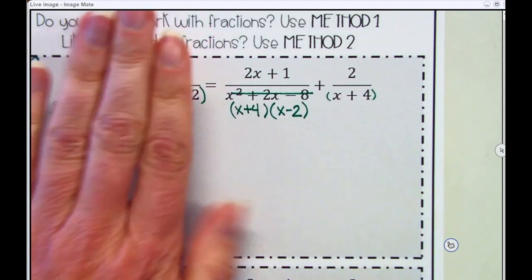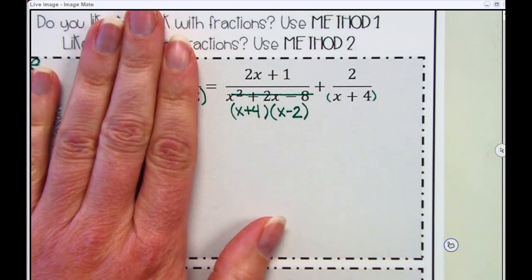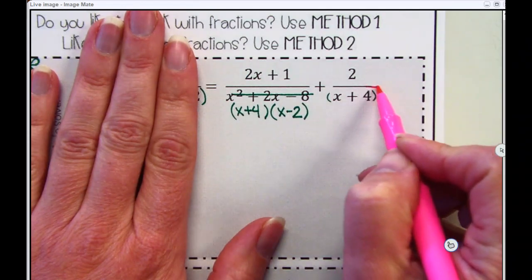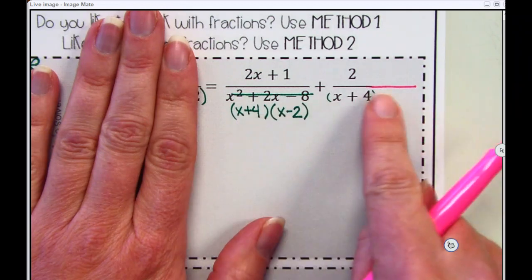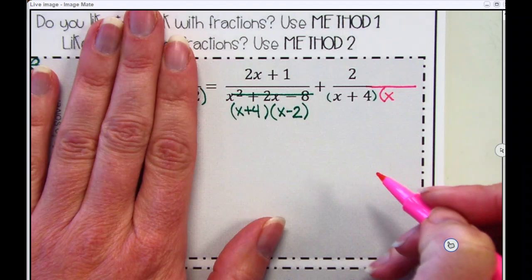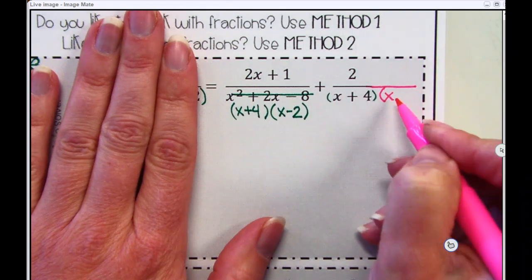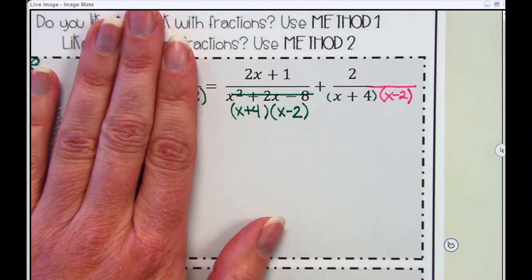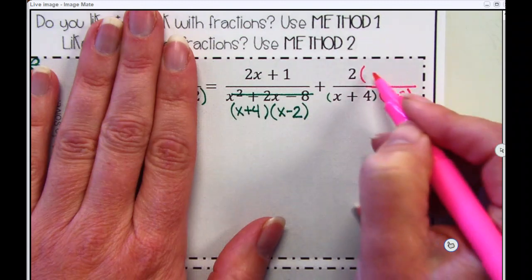Let me put parentheses around that while we're here, and that while we're here. Now over here on the right-hand side of the equation, it says to add those two fractions together, doesn't it? So what do I need to do to add fractions together? What do I have to have? Common denominator. So this one happens to be missing, what does it need? X minus 2. All right, so if I multiply the x minus 2, can you guys see why we practiced this for so many days now? If I multiply the bottom by x minus 2, I have to multiply the top by x minus 2.